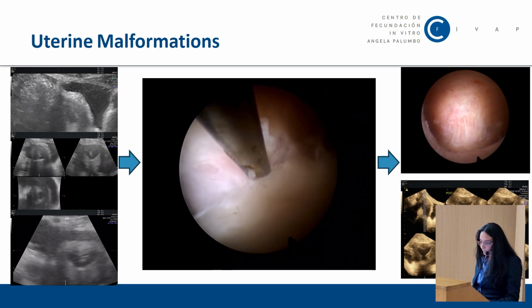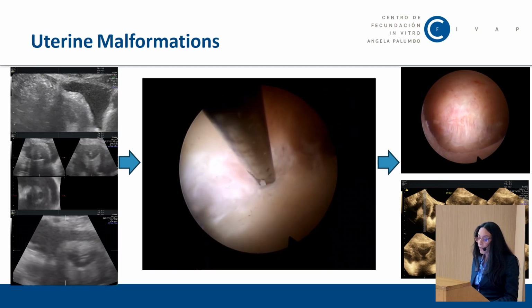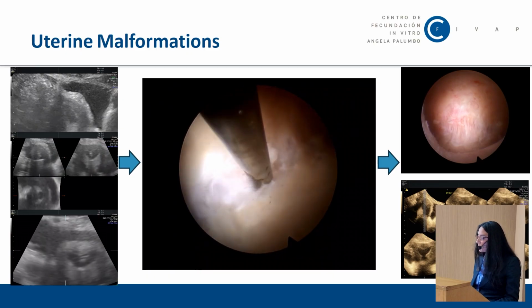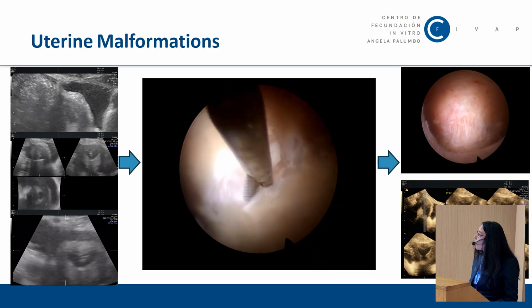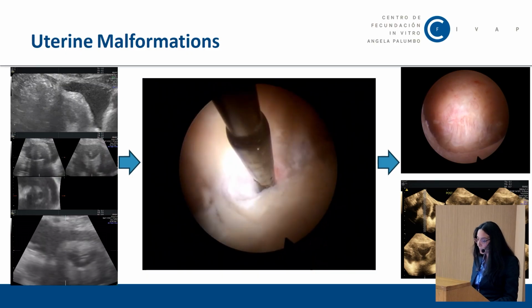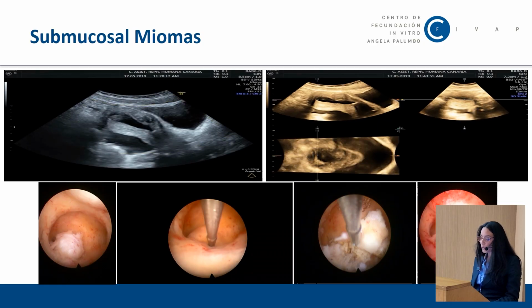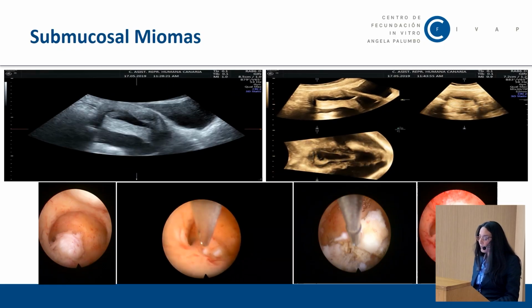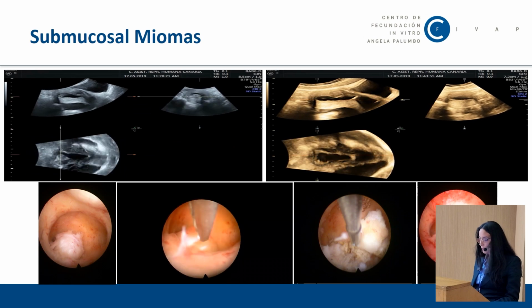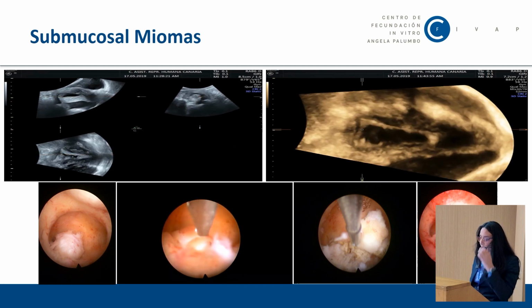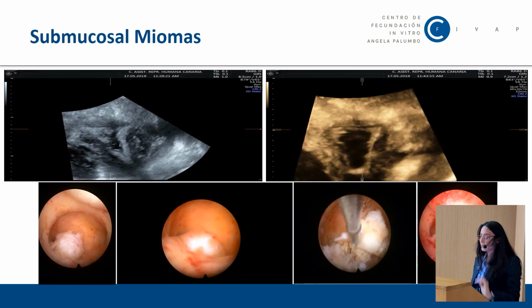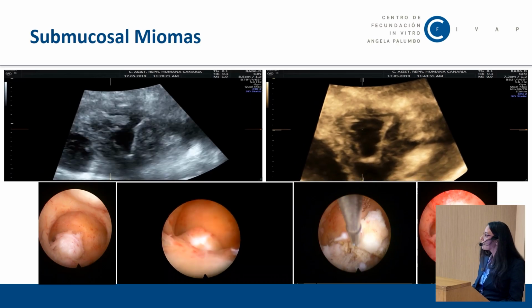We can see in this video an area with trilaminar endometrium completely separated from the rest of the cavity. With ultrasound guidance, we have been able to open this space and obtain a normally shaped uterus. After this hysteroscopy, the patient got pregnant spontaneously.